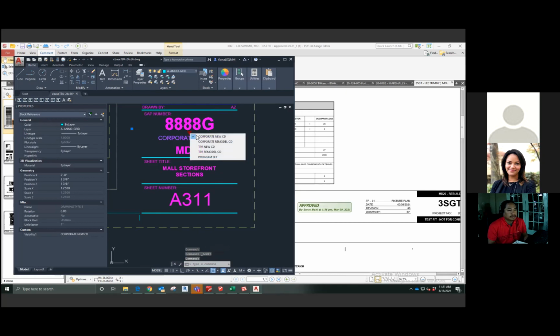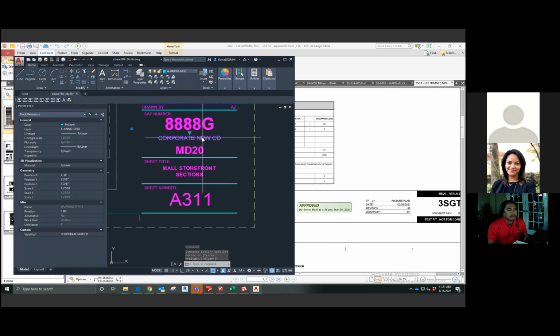Wait. So Mary, should we just do corporate remodel CDs or corporate rebuild CDs? For the scope of work, is it corporate new CDs, corporate rebuild, or corporate remodel? Rebuild. Okay. So new would be like a completely new construction site, but all of these are going to be rebuilds.